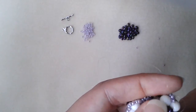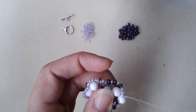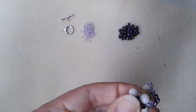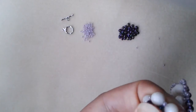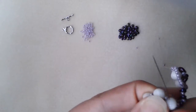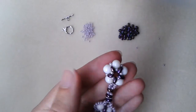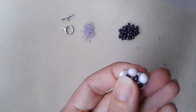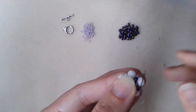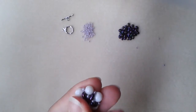and then again through the 6mm, and this is my last one. And now I have this. So my next step will be to put seed beads all around my flower.